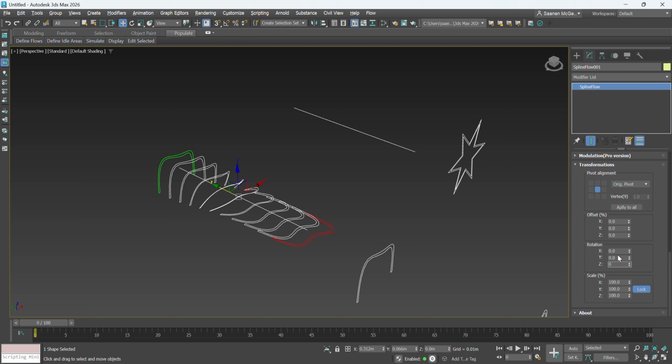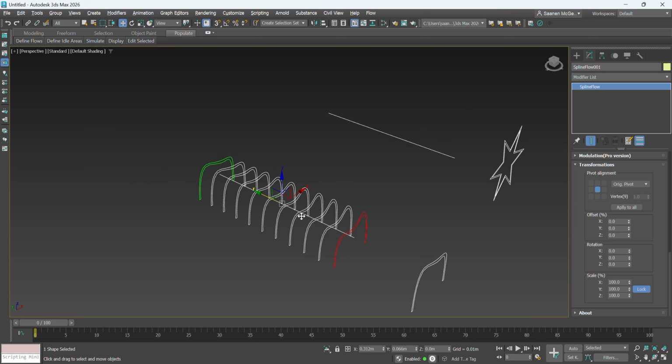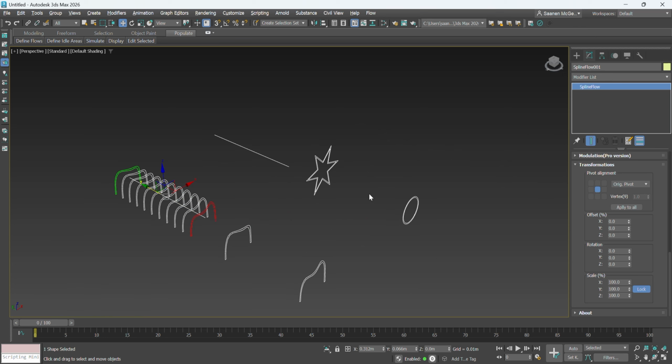Maybe I might want to rotate it in the y-axis instead, and you can see how it starts to create some interesting curvature, and you can use this for some very interesting parametric modeling. You can see that one does some interesting stuff as well, so you can play around with all these transformations and adjust your geometry to your liking.